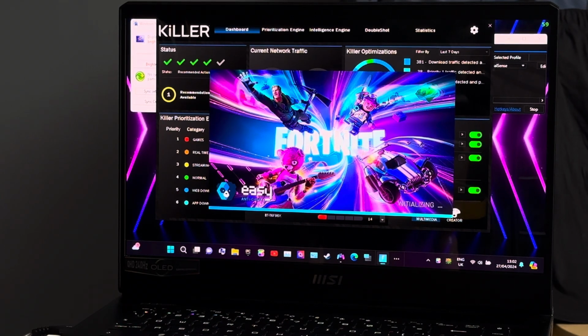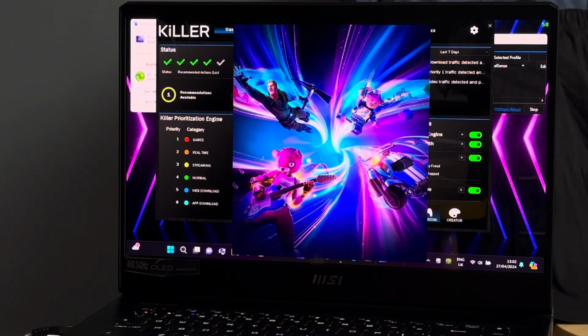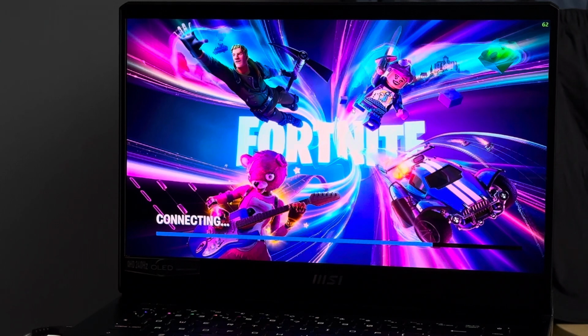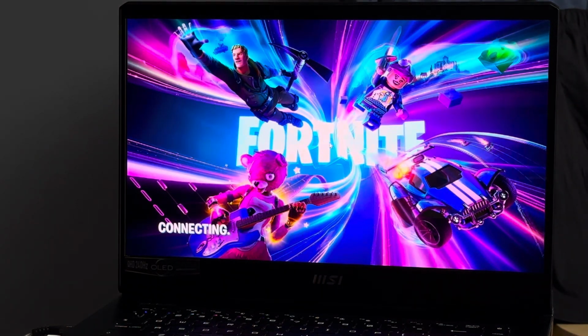This is the MSI Raider GE67HX gaming laptop. It's got the Intel i7-12800HX, which has 16 cores, 24 threads, 8 efficiency cores, 8 performance cores. It's got the NVIDIA GeForce RTX 3080 Ti laptop GPU with 16 gigs of VRAM. It's got 32 gigs of RAM and 3 terabytes of SSD. That's a 1 terabyte 2280, and the second one is a 2230, 2 terabyte SSD. It's got 2 M.2 slots. It's got 2 slots for RAM as well, so it's fully upgradable to 64 gigs.